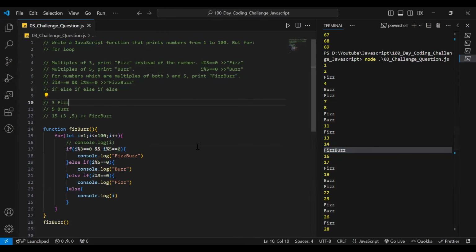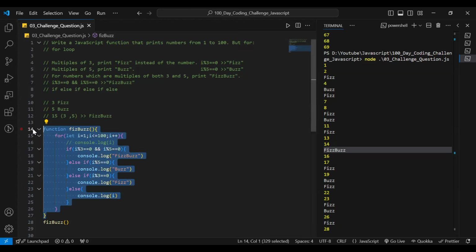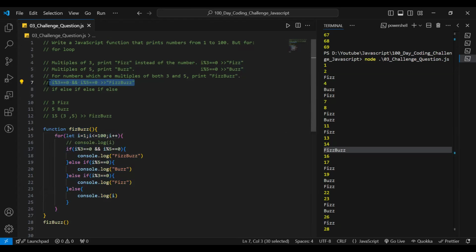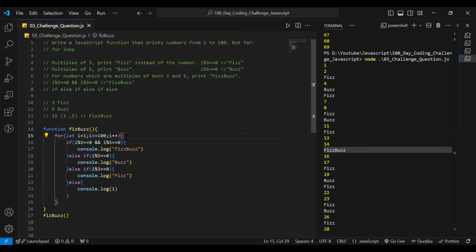And if I have to recap it once again, what we have done is we have first found out the modulus of 3 and 5 together, that is multiples of 3 and 5 both. It is printing our FizzBuzz here, and then we have the rest of the conditions printing as per the desired output, fizz and buzz. Okay, so this is what is there, and if you run it, you get this code executed successfully.